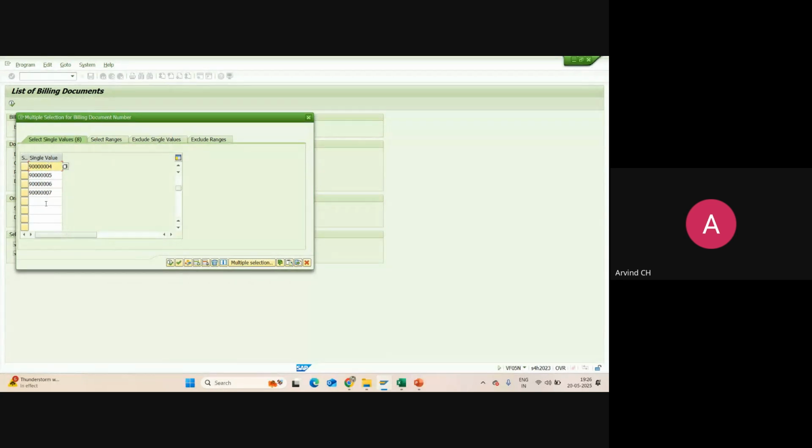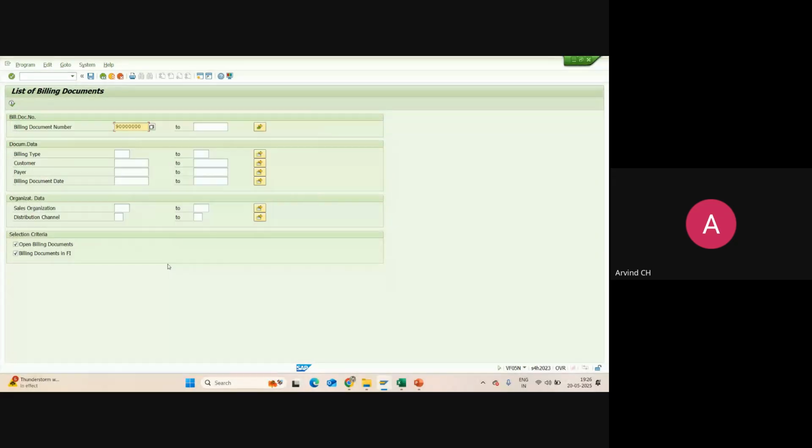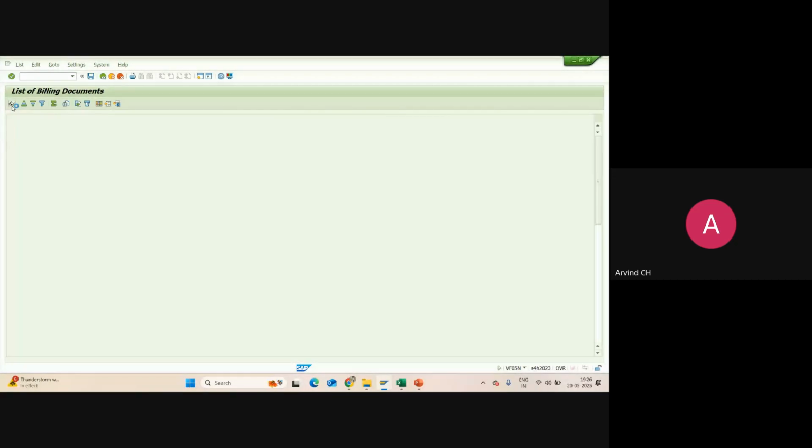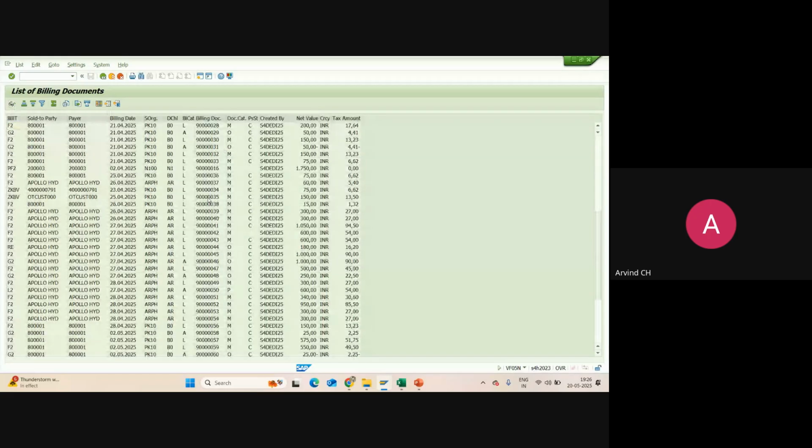There is one option, upload from clipboard, next to the delete option. If you select this, you can see all the document numbers have been copied. Execute again, and you can see all the documents.